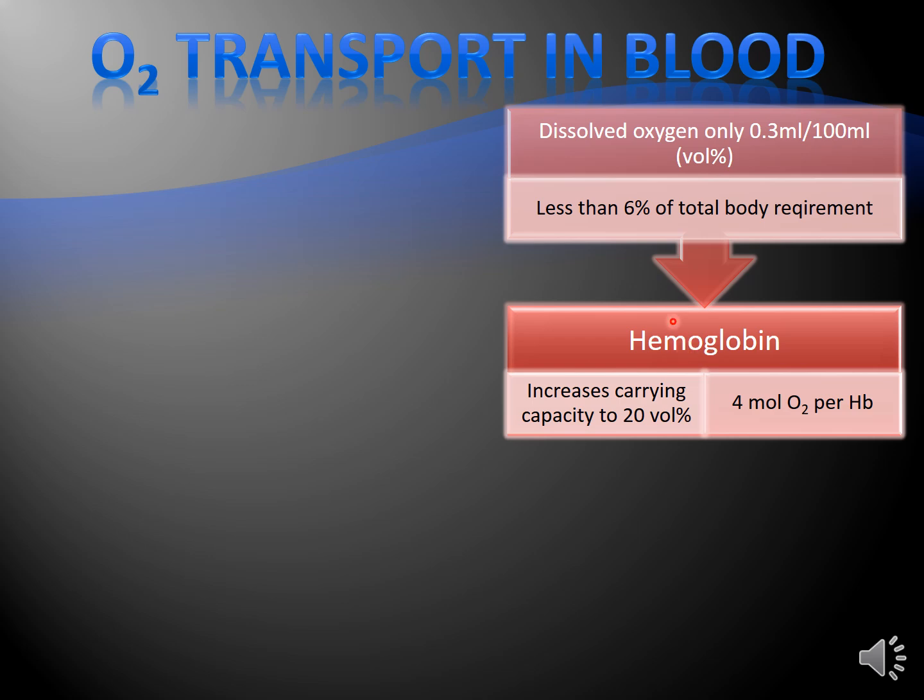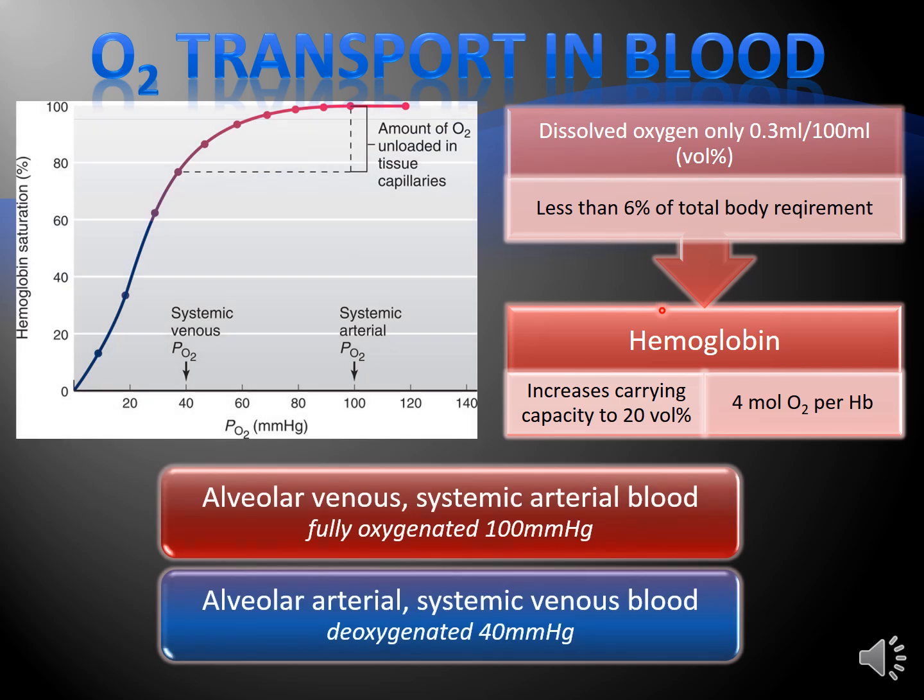All right, for oxygen transport in the blood, it's generally not very soluble, so it doesn't go into the plasma portion very easily, so you have to have hemoglobin. Hemoglobin carries about 96% of the oxygen in the blood, and there's a relationship between the binding onto hemoglobin and the partial pressure of oxygen, which is PO2.